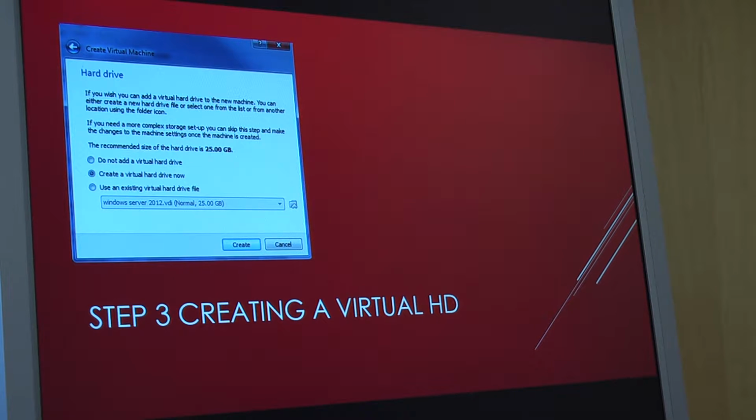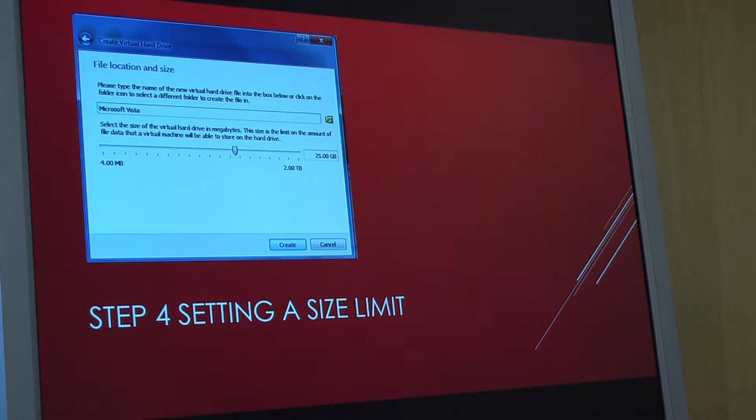Okay, and to select Vista, so to point the virtual machine to Vista, you need to create a virtual hard drive. And again, you need to allocate a size limit for the hard drive. How did you know how much space to allocate? It does the recommended size for Vista itself, so they differ. Okay, so it's clever enough to work out the size depending on the operating system. Okay, fine, clever.